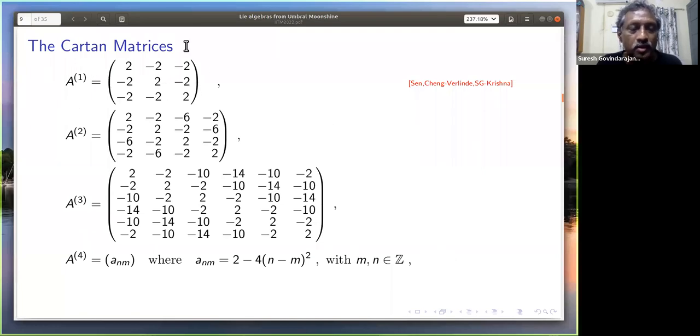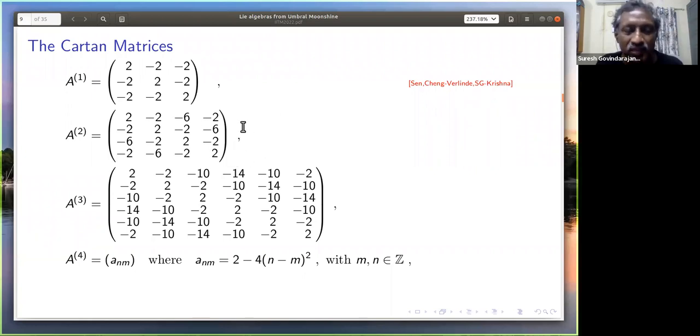Okay, so you get something like this. You get A1 is a 3x3 matrix with 2, minus 2, minus 2, and if you notice, there'll be a cyclic symmetry in all these things. So you look at the next one, it's just rotate this by one, they shift by one unit, again shift by 2 units, you get this. Same, the next one is A2 is 4x4. That means it has 4 real roots, but it is rank 3. That means there is a 0 eigenvector for this guy.